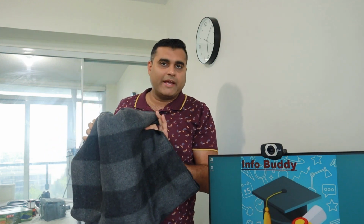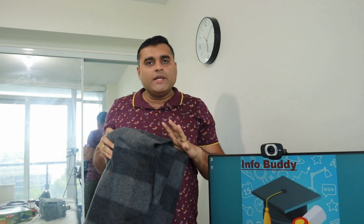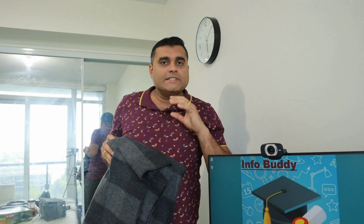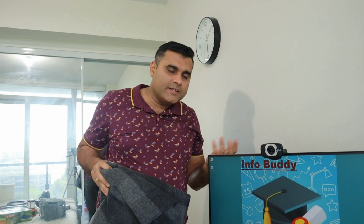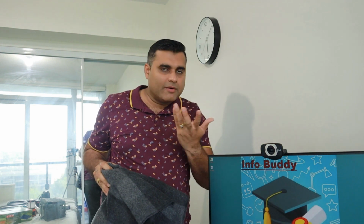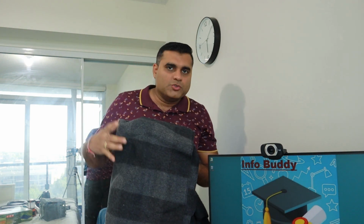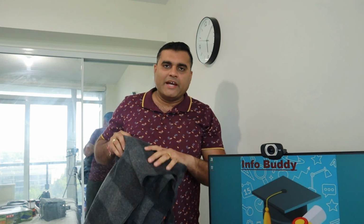This is a woolen blanket. It's a very heavy duty woolen blanket. It not only helps you get saved from the cold, but wool is a strong water repellent as well. So if you are sitting outside your car or on the roadside, car battery is dead, you are just waiting for the help to come, and there are little drizzles, this will protect you from those little water droplets. It definitely will not act like an umbrella, but yeah, it will give you a little bit of protection in addition to keeping you warm.